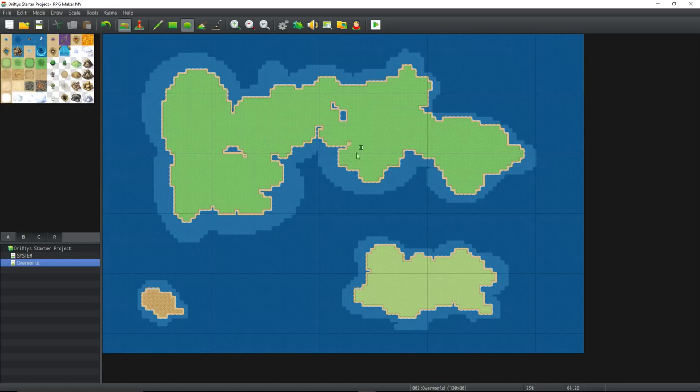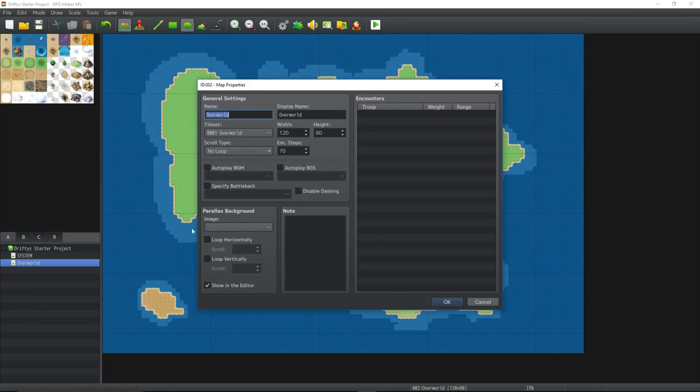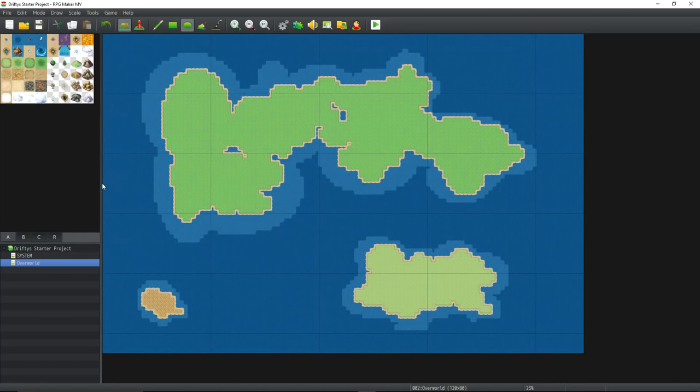And we're going to make it actually loop horizontally and loop vertically, not the parallax though, right here, loop both. So if we go across here, we're going to end up on this side. If we go up here, we're going to end up on this side. So this will be kind of close to that. So maybe the ice place will be right here, and then we'll do a barren place.